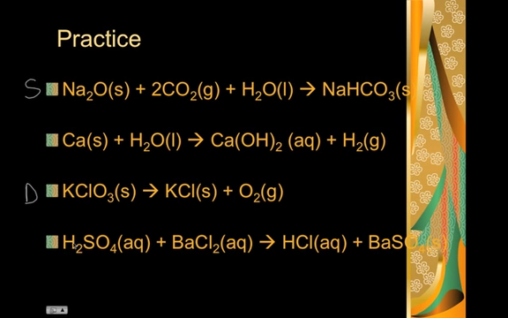Here we have sulfuric acid plus barium chloride yields hydrochloric acid and barium sulfate. And this is an S right here showing that the barium sulfate is a precipitate. So looking at this, we have compound plus a compound. That means that it is double replacement. And over here, you can see that the hydrogen and barium have switched places. Or, don't do both switch places because then you just end up right back where you started. Or you can swap the anions. Totally up to you.